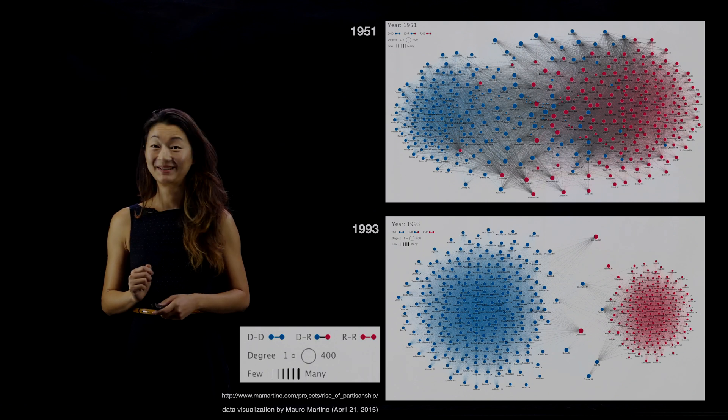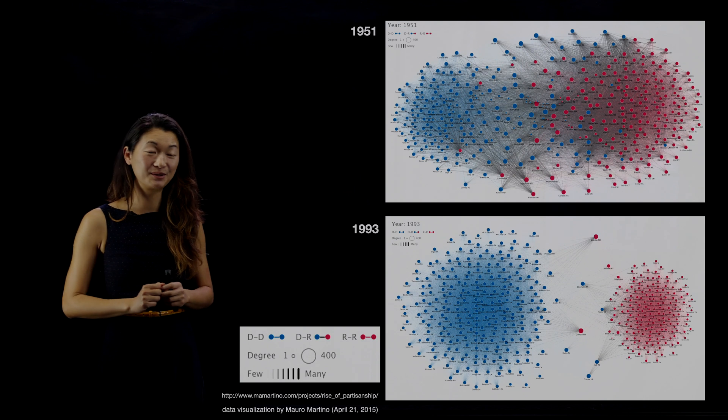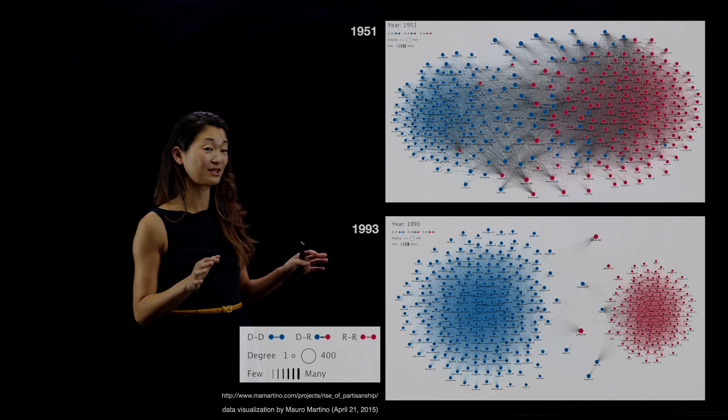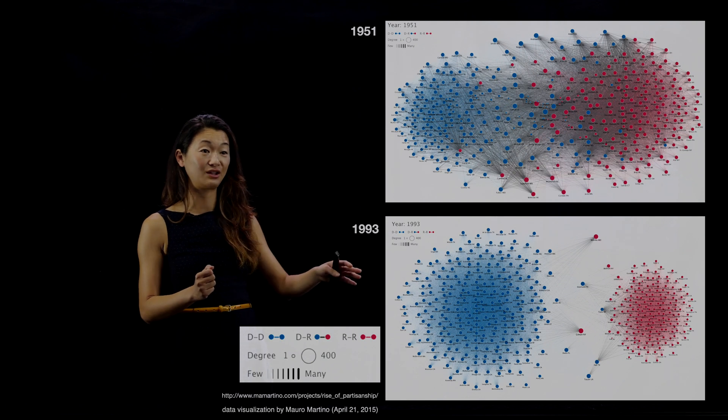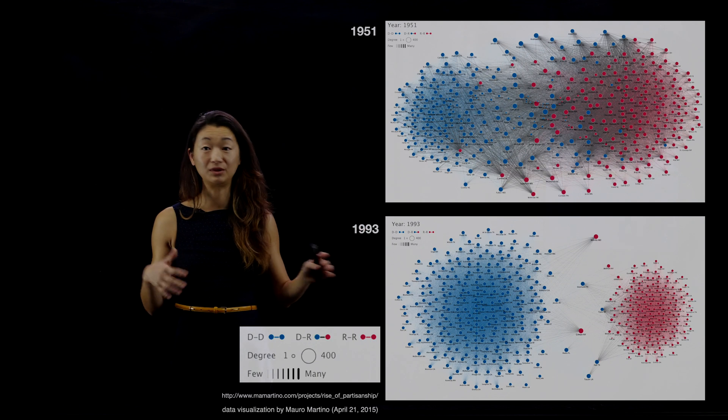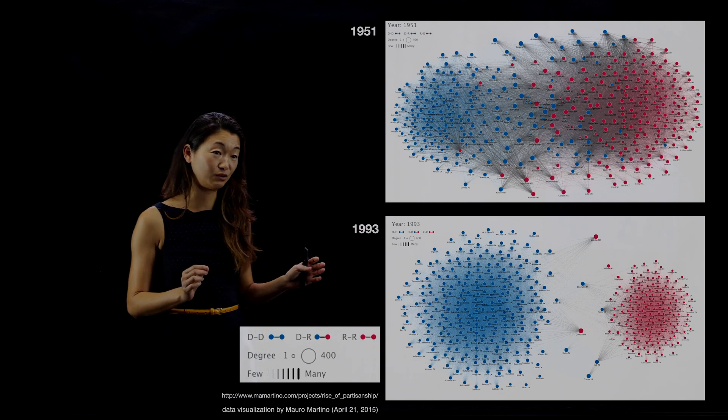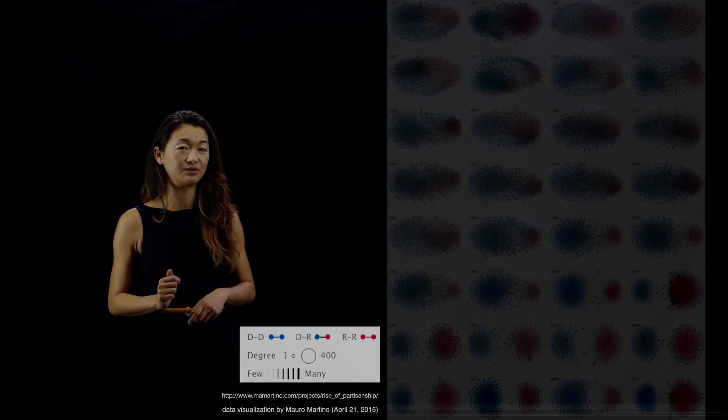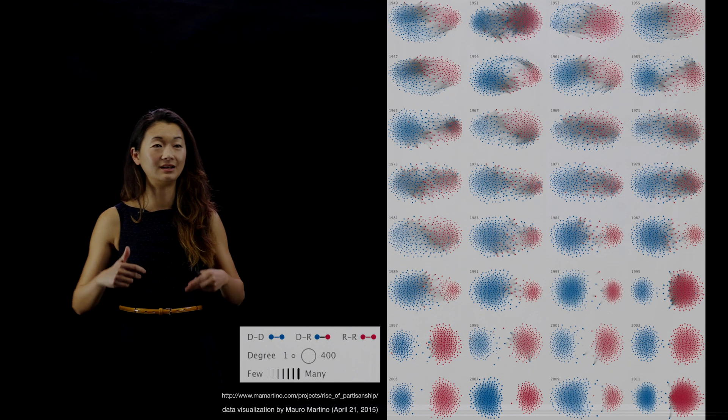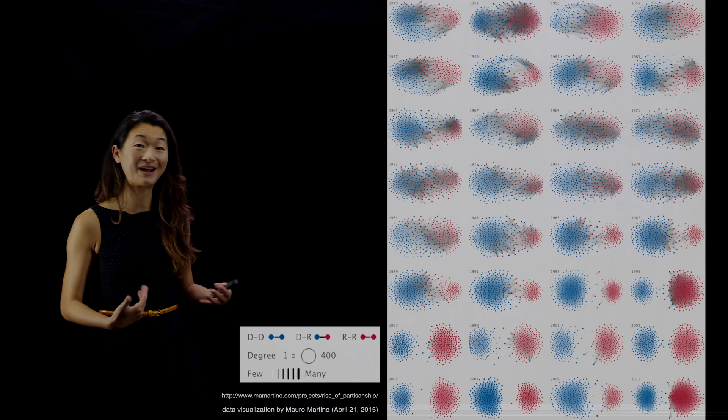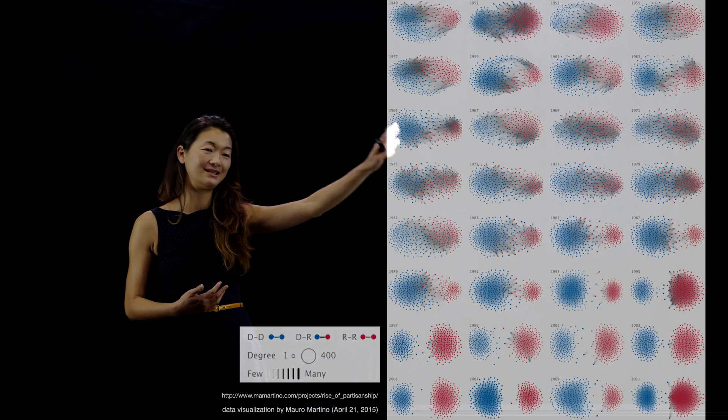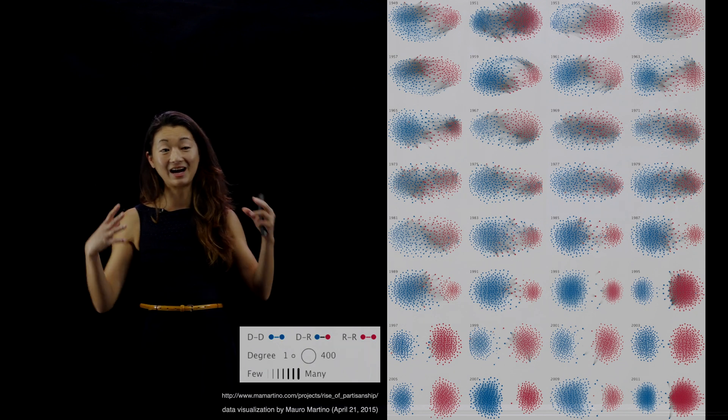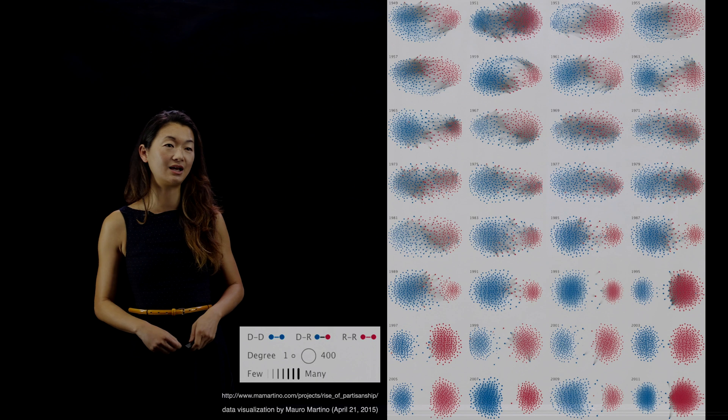Here's what happened in 1993. So as we'll talk about in a future video, this is a case in which the data visualization makes the message super obvious. I don't think it is necessary for me to say much about the difference between 1951 and 1993 here. It's really obvious that the segregation between the blue dots and the red dots is a lot more stark. And if you look between them, it is really difficult to see any lines connecting any of the blue dots and the red dots. This visualization was repeated over many years. And so you can see that the segregation between the blue dots and the red dots did not happen overnight, did not happen in any one year, but in fact emerged over many, many decades and has gotten to the point in which in 2011, which is the last infographic down there, there was almost an entirely separable set of clusters of the red dots and the blue dots as well.